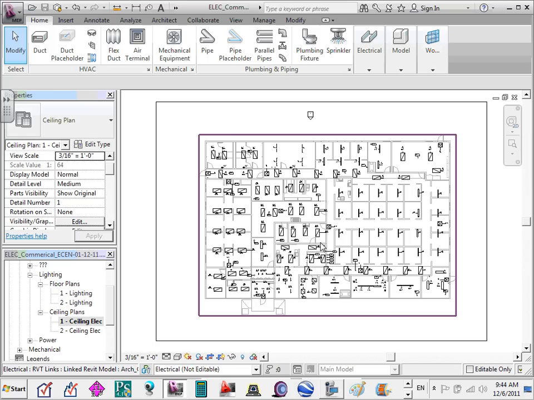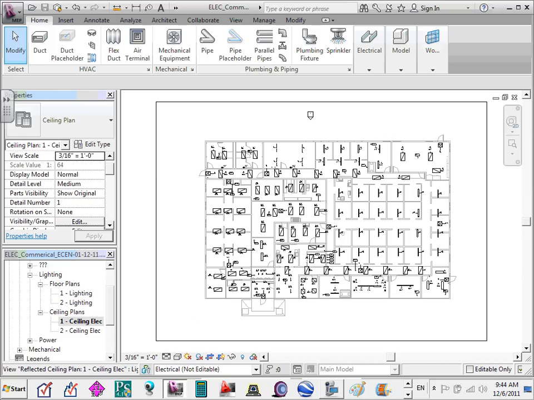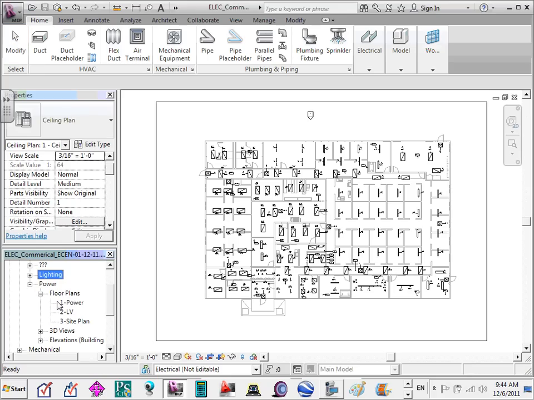So when you guys look at yours, what do you see? Do you see a view, some type of a view, right? Okay, that's all right here. Some type of a view. How to set the view, we will be coming to that. Okay, so that's for light. So I'm going to minimize the light. I'm going to go to the power. Click on power. What do you guys see? You see floor? Do you guys see a floor plan? How many views of floor plan do you see? 2. Okay. Now here's my floor.